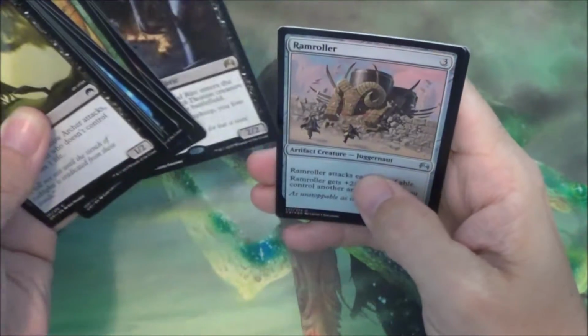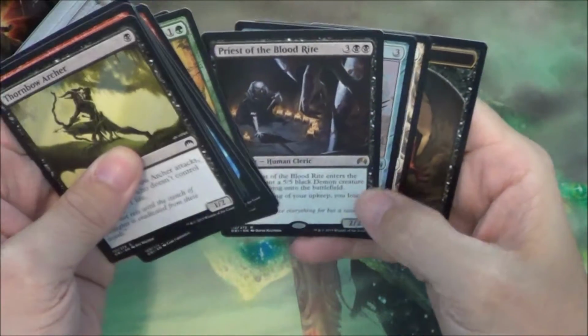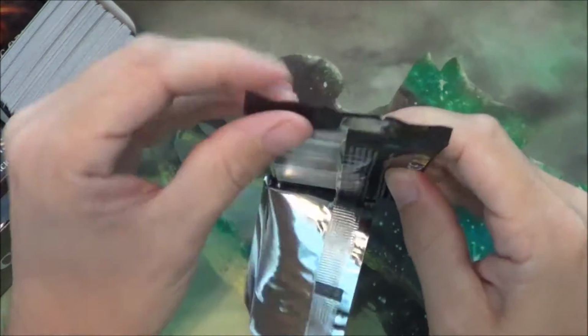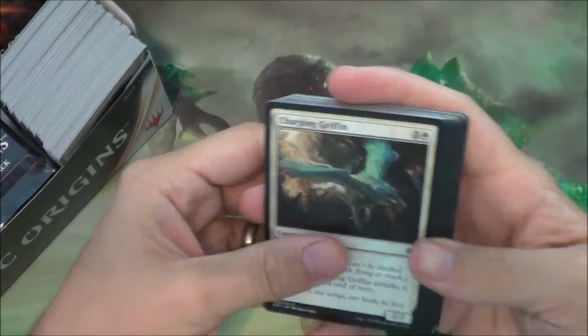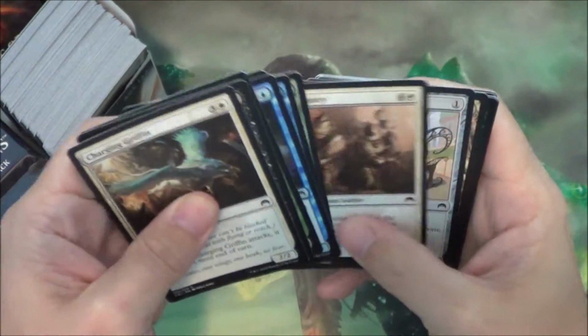We got a Priest of Bloodright and a foil Ramroller. I like Priest of Bloodright because it's not a 1/1, so that's nice. The other thing is, you're paying 5 mana. If they do something to that token, like if you're playing against a blue player, you almost are going to immediately side it out after game 1, because if they have bounce spells, you paid 5 mana for a 2/2, which is certainly not exciting.